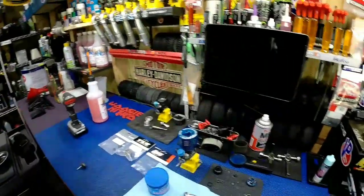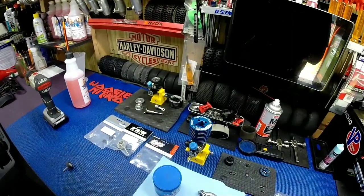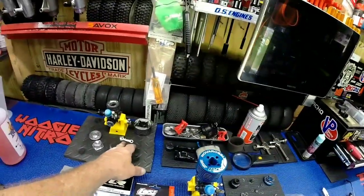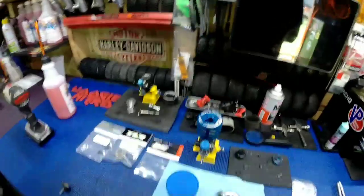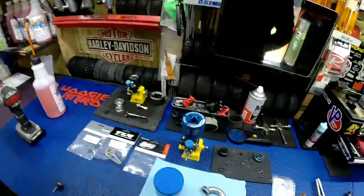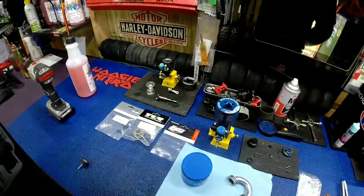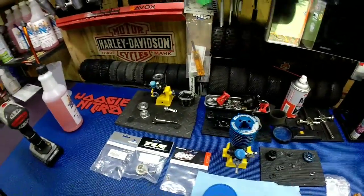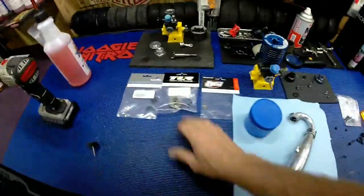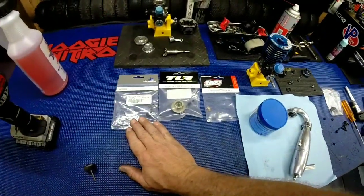And was thinking about even buying, I saw a brand new piston and sleeve, obviously stock, and then pulling that modified sleeve, rod and piston out and just putting a stock one down in there, still using the modified crank, but that way I can bash on it harder and I don't risk damaging the modified sleeve, piston and conrod. So thinking about that, may pick that up this week. Seen a couple out there. We're also going to redo, so getting ready to run this, I'm going to do a brand new four shoe max life clutch.